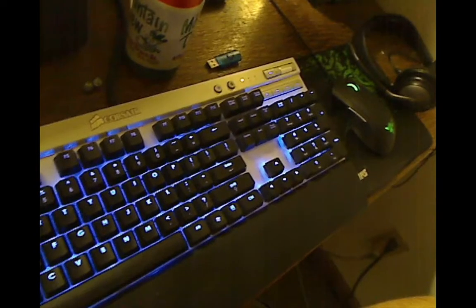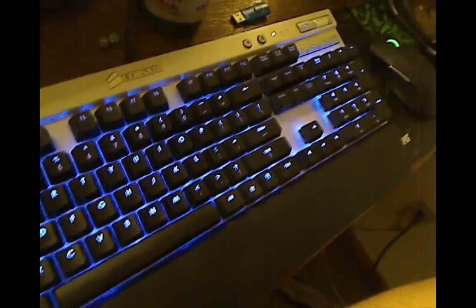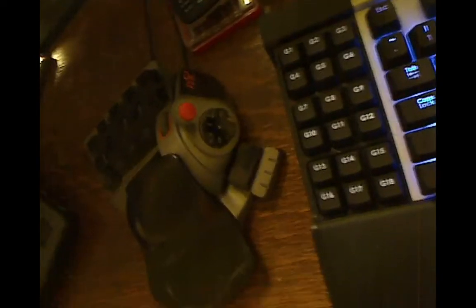Corsair gaming keyboard, Taipan Razer mouse, although it's very finicky, at 8000 DPI. That's the newest one they just came out with. And of course my Nostromo and my laptop.